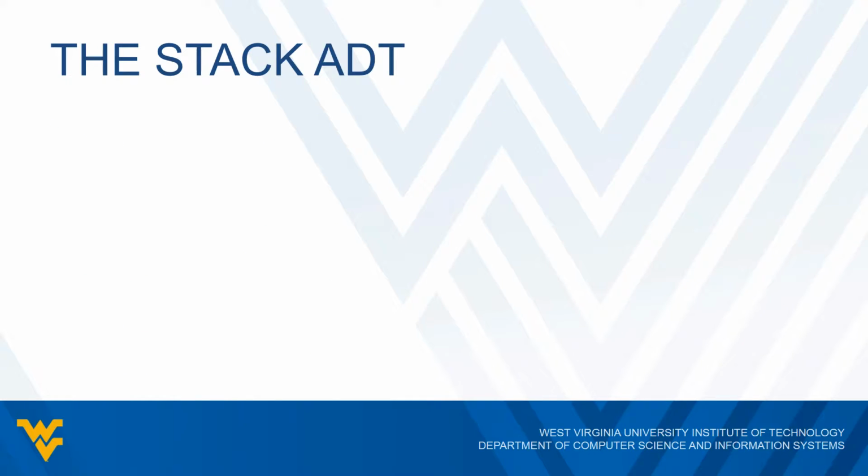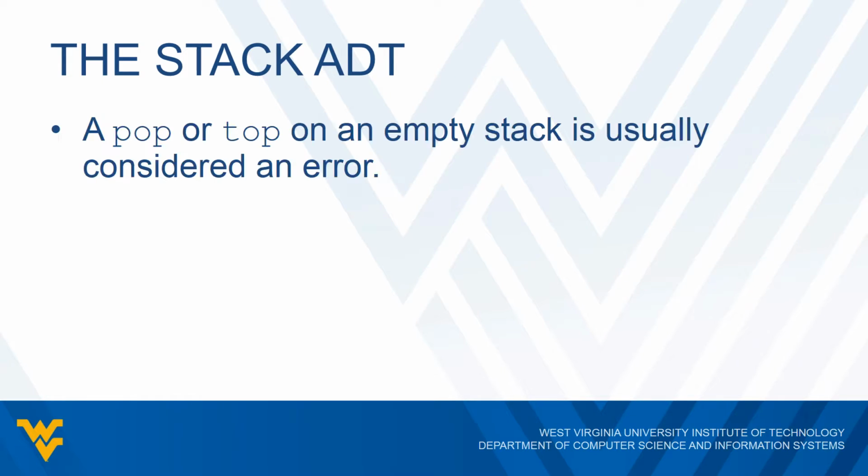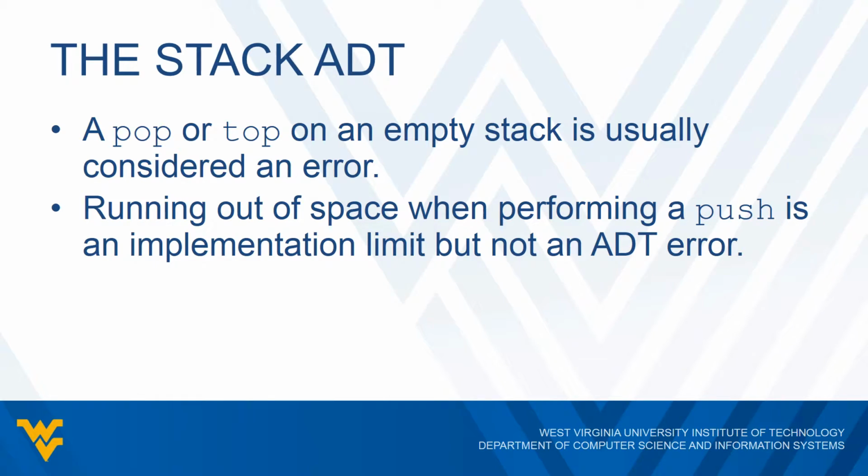There are some special cases we have to consider whenever we are implementing or running stacks. For one, if we try to use the pop or top operation on an empty stack, or a stack where there's nothing in there, that's usually considered an error in the stack abstract data type, because if there's nothing there, we can't remove anything, we can't view anything. Likewise, if we try to push an item onto a stack that's full, it's an implementation limit, but it's not necessarily an abstract data type error. It just depends on how you handle the implementation.